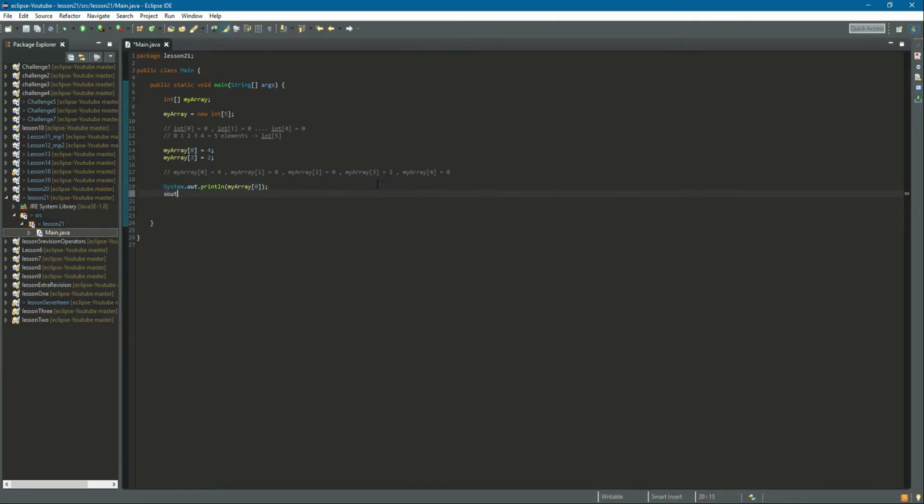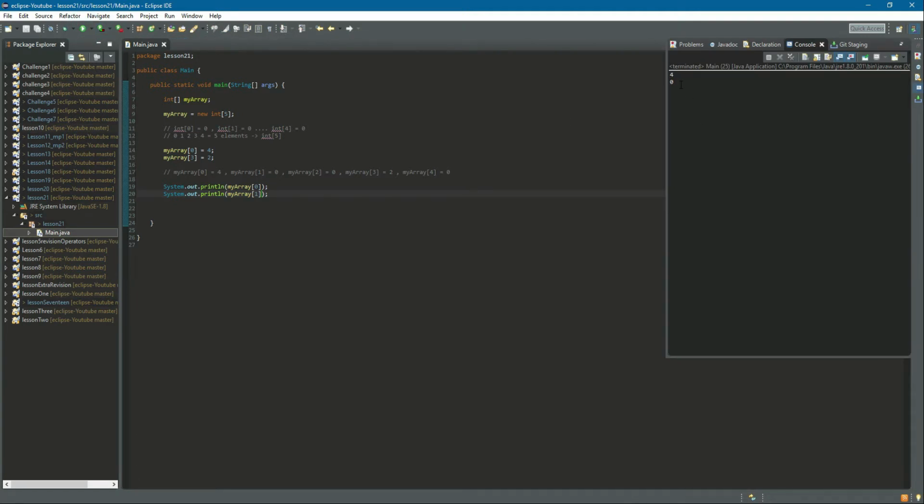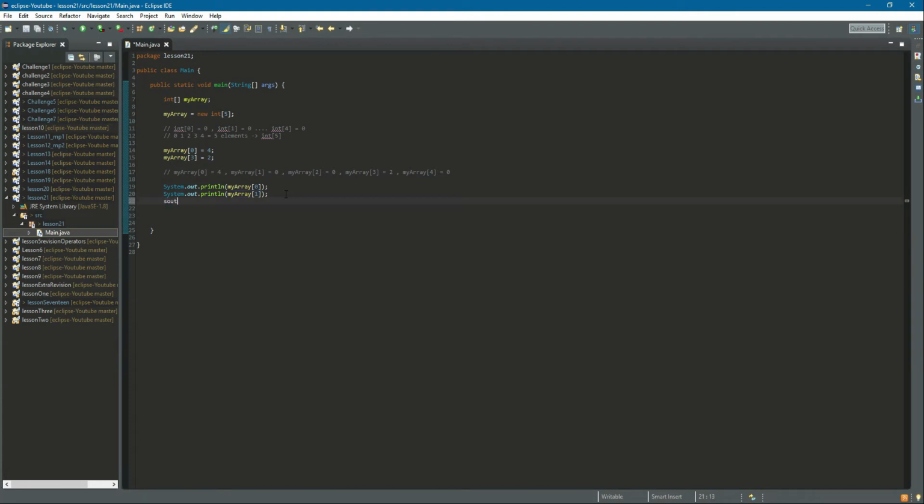If we say I want to see what's hidden inside myArray in the place of 1, we can see that 0 is hidden there, like we stated here. If we say I want to see myArray in place 2, and also I want to see myArray in place 3, let's see it happen.